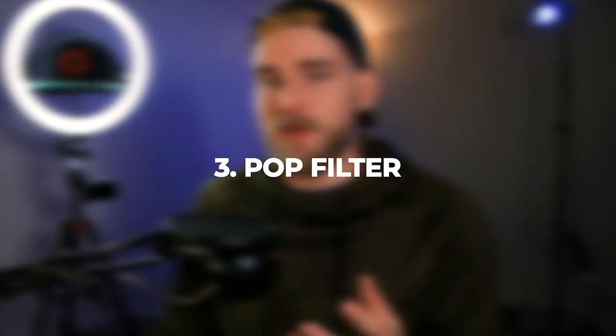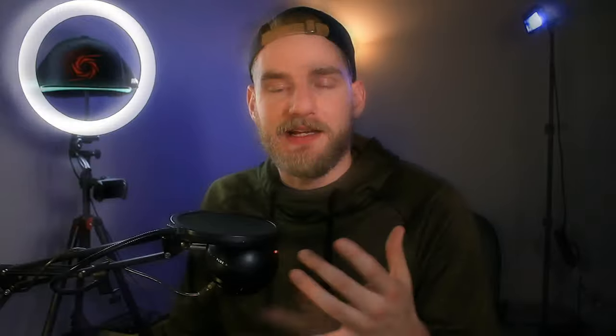The next tip is applying a pop filter to the microphone. It's great if you can find a boom stand and pop filter combination so you can get the microphone close to your mouth while reducing those plosive sounds. Most people point the mic directly at their mouth, just like any other microphone. When setting up your pop filter, make sure the screw is pointing down so the filter itself wraps upward to cover the microphone — that's how they're made to function.